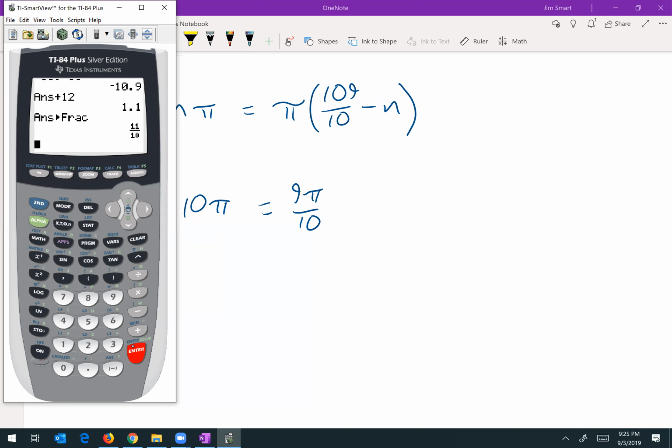So when you have a positive, you subtract the biggest even number you can to still stay positive. When you have a negative, you add the smallest even number you can that will turn it into a positive answer. Notice the whole time I wasn't having that pi there. I sort of put that pi off to the side while I was doing it and then brought it back in once I had worked with the coefficients. All right.